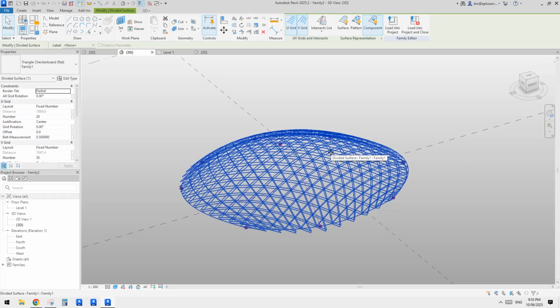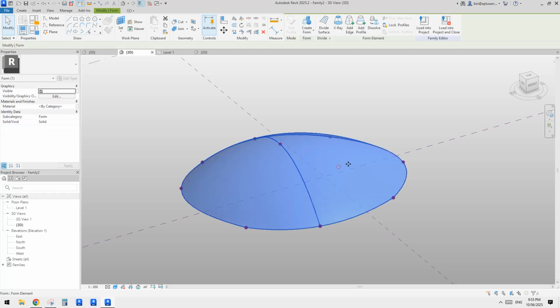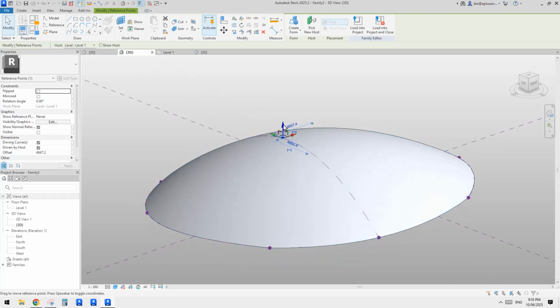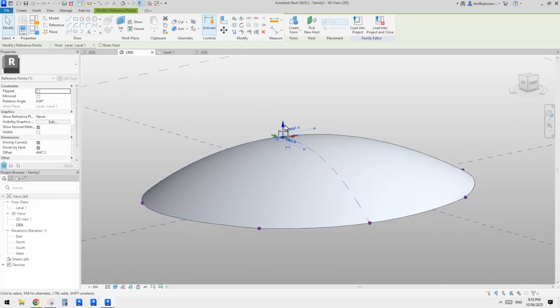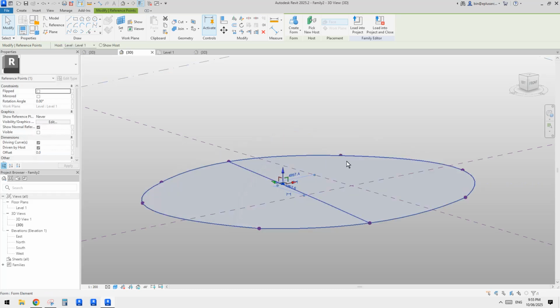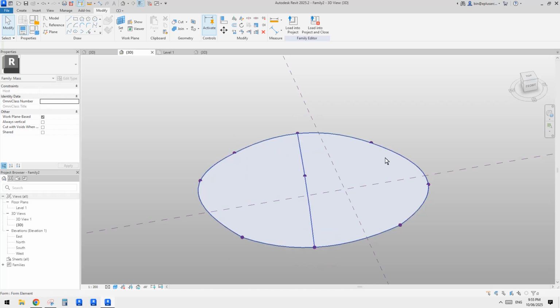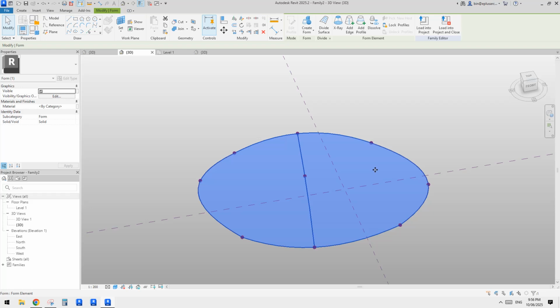So let me, yeah, I'll just delete this one, because if we have that one, have this divided surface with all the patterns, and it will take a long time to change the shape. So what I'm going to do is I'll just move this down to align with the rest of the point, because this way we can always create a shape. So now this is the surface, right? We just need another one.